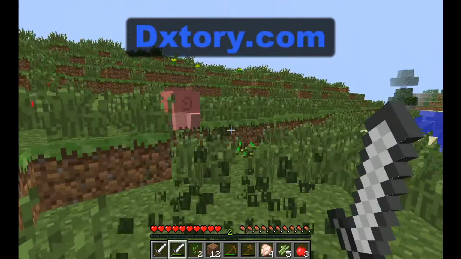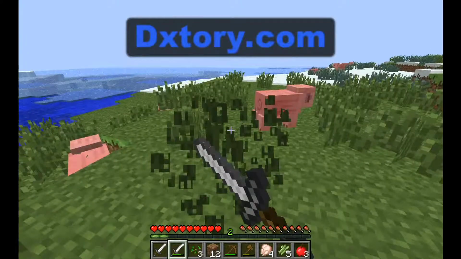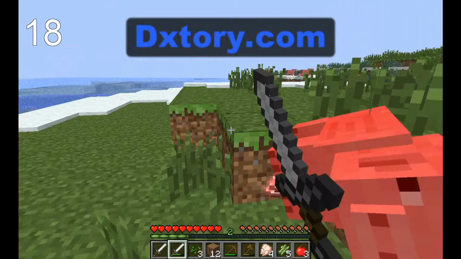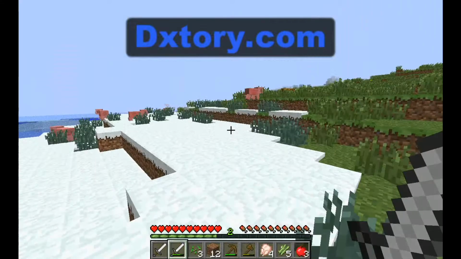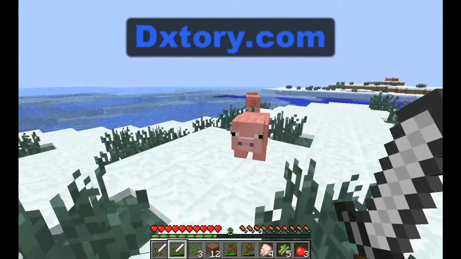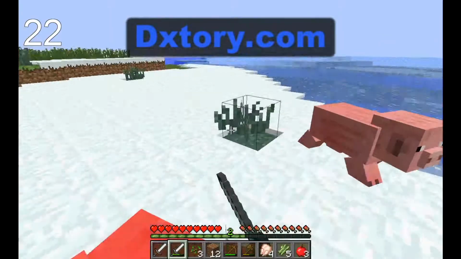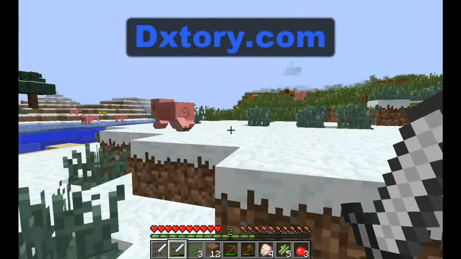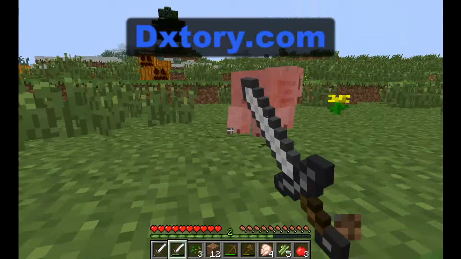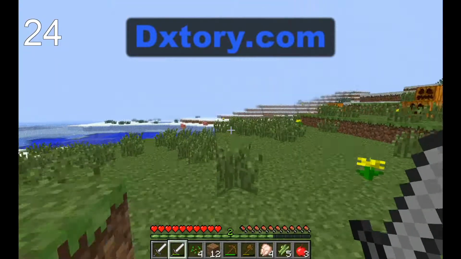Die, piggy! What? That's like 14. You piggy! It is your destiny! I have no idea, like 16 or something, I don't know. Okay, we have 3 minutes to kill like 290-something animals. So you can see the odds are very much in my favor.